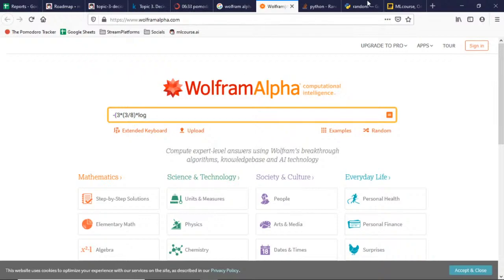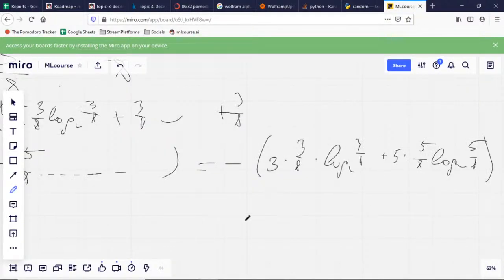Well, I'm not sure how to use logarithm here with base of 2. So I need to check.